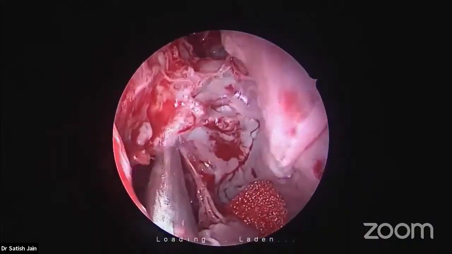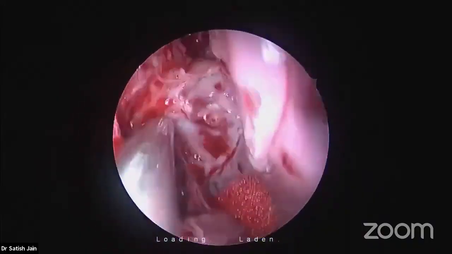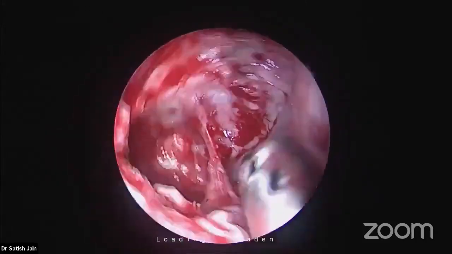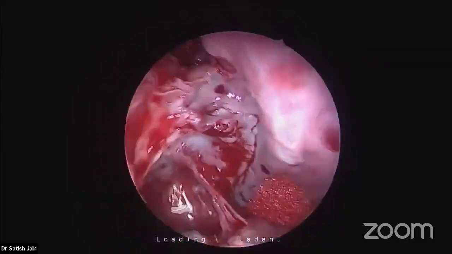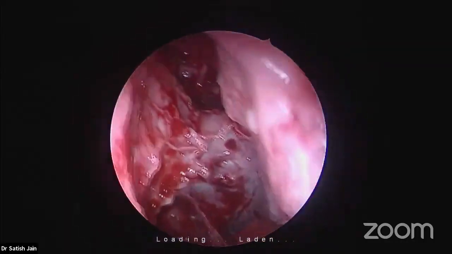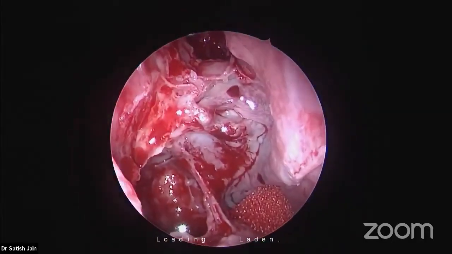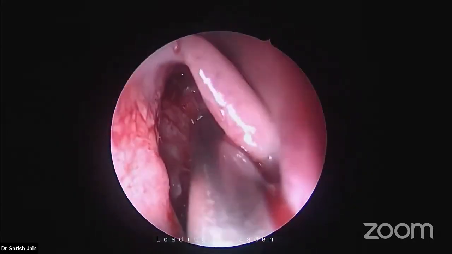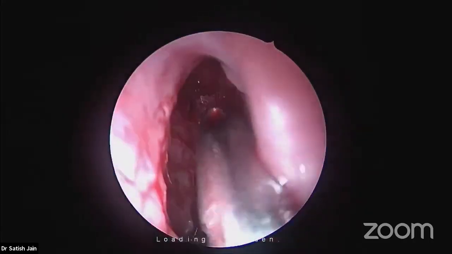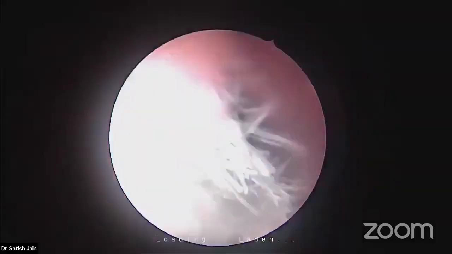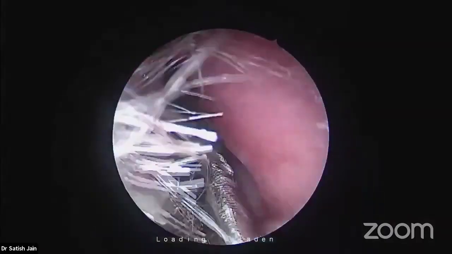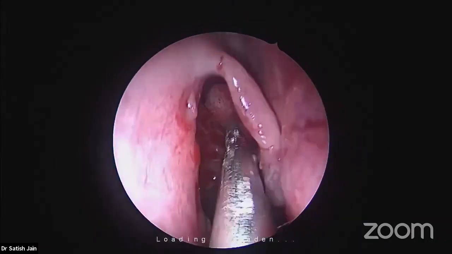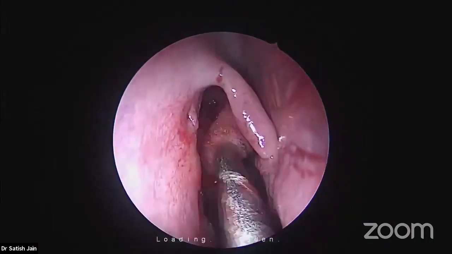Now, before going to the posterior ethmoid, I will do certain things and show some important landmarks there. I mentioned the anterior ethmoidal artery and its relationship, how it courses through the posterior-most part of the anterior ethmoidal roof. Behind that, the posterior ethmoid starts. The posterior ethmoid will start after the ground lamella.